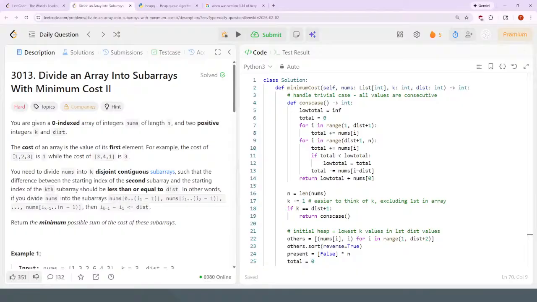So basically you're splitting up the array into some number of subarrays, and you're trying to minimize the cost, which is going to be the sum of the first values in each of the split arrays. Since you need to have the first element of the overall array in any split, that's taken for granted.